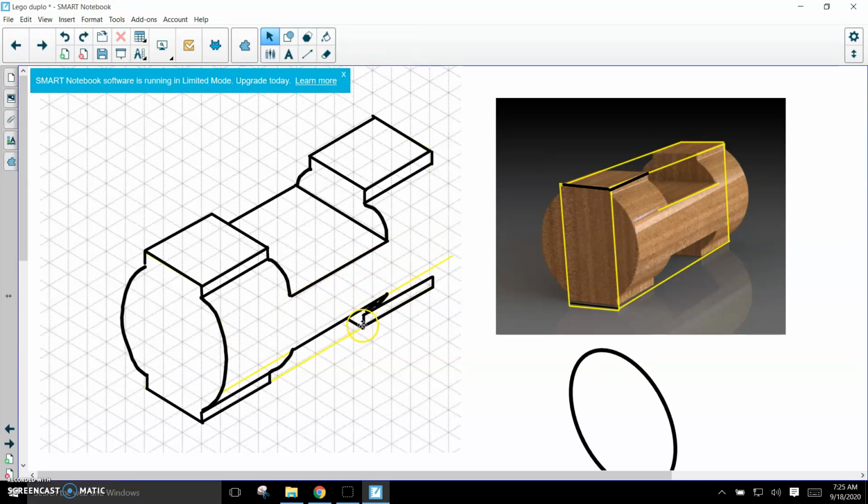I would want to do a bit of shading. This is a nice opportunity to do some shading. You can see obviously there's a nice shading on the actual block, but that is an isometric of that. I'm not real satisfied with this part right here. The curve certainly could be a little bit better, but all in all, pretty satisfied for an isometric drawing thrown together on the Smart Notebook, which is not really a CAD software. So good luck.